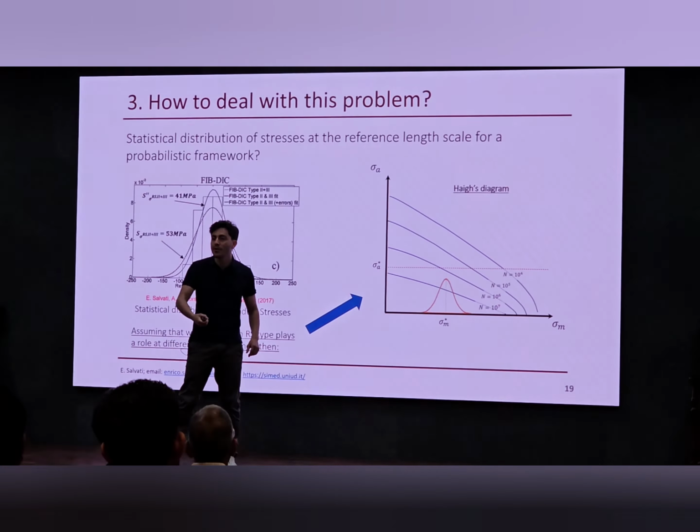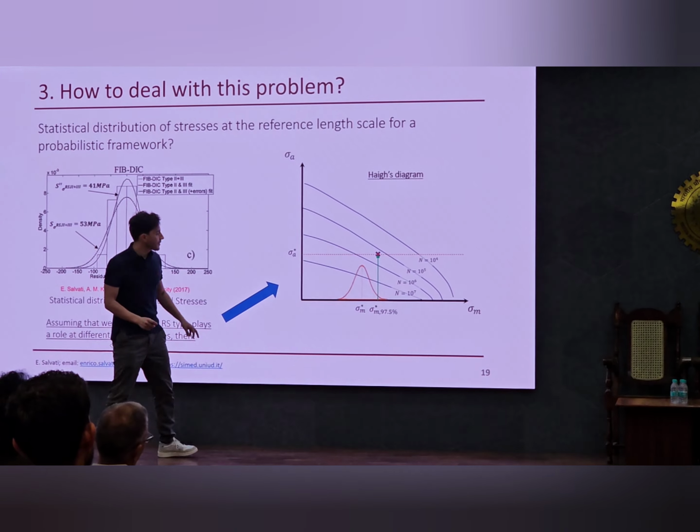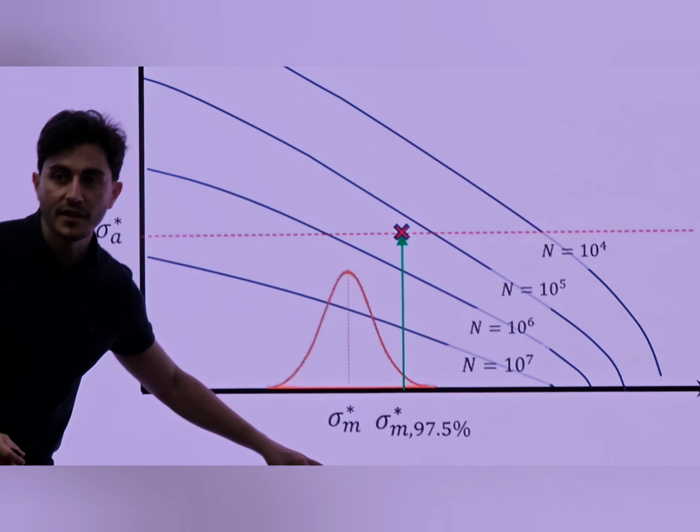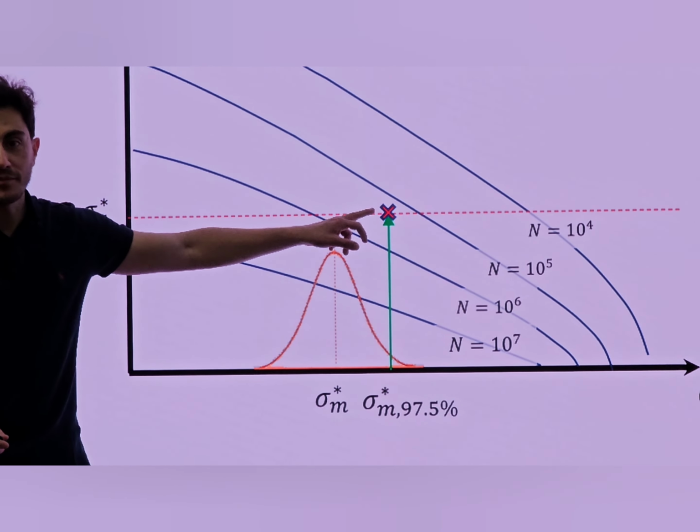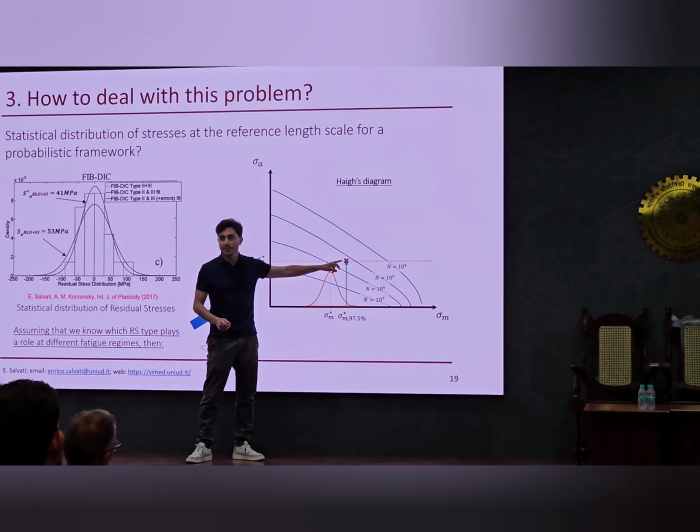At a given length scale of reference. Then if we can exploit that, we can say what is the probability of having a mean stress at a specific location. We decide the confidence level, and then we can make our assessment. So this is an approach that I would like to pursue in the future, and it is based basically on probabilistic approaches.